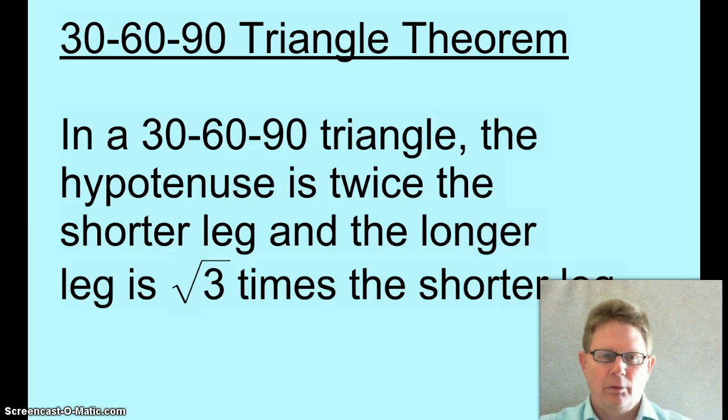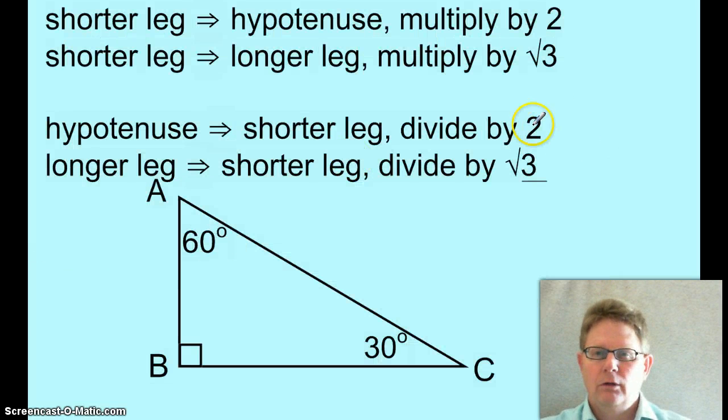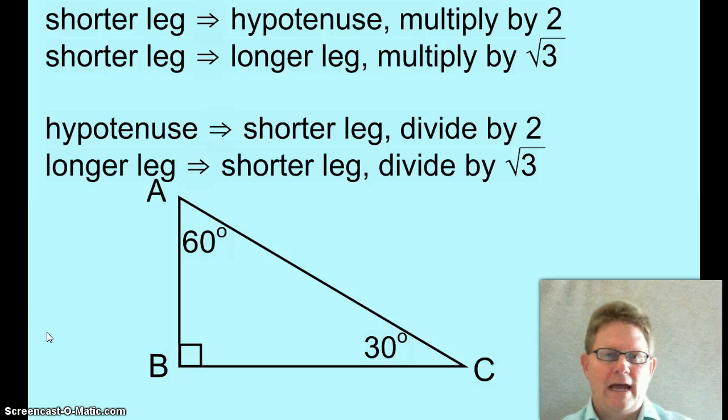Here I've written a couple of rules for you. Alright, I've got the rules written down here just to be right in front of your face. So we'll start with the shorter leg, and I'll give you 4. How big is the hypotenuse? 8. Yes. How big is the longer leg? 4 root 3. It's just that simple.